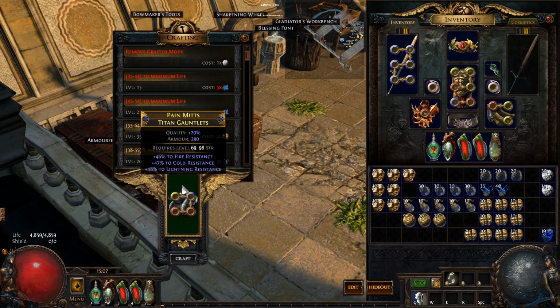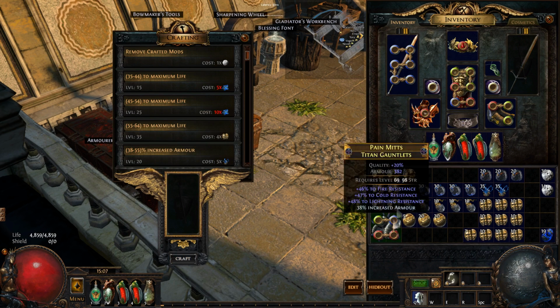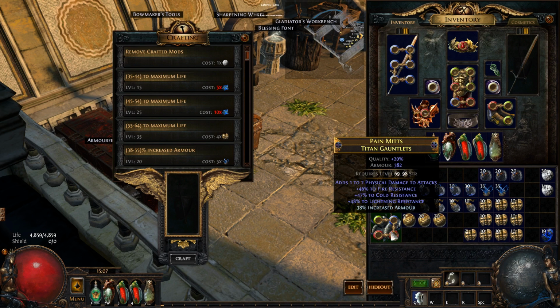So I'm going to put this on. I'm blocking a prefix I don't want. In this case, it's going to be just the percent armor. And then I exalt, and I pray I hit something good. That is not the case.